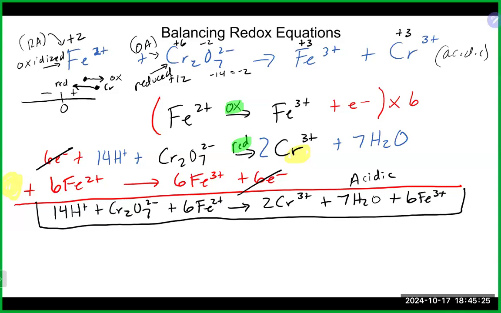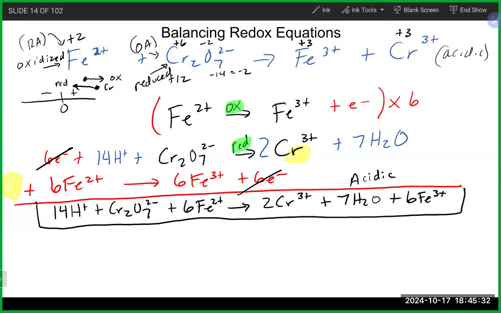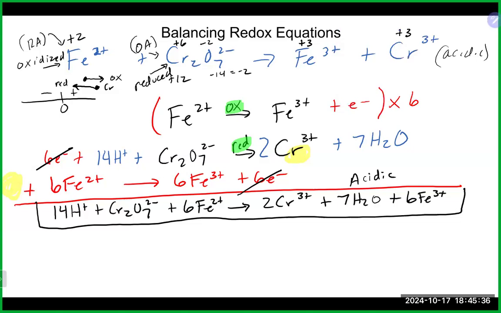Now, how do I know if I did everything correct? When you're done with these reactions, they have to be balanced in 2 ways, in a sense. They have to be balanced like a regular equation, which means you have the same number of elements on each side. So if we do that and we look at the hydrogen, left-hand side, there are 14. Right-hand side, 7 times 2 is 14.